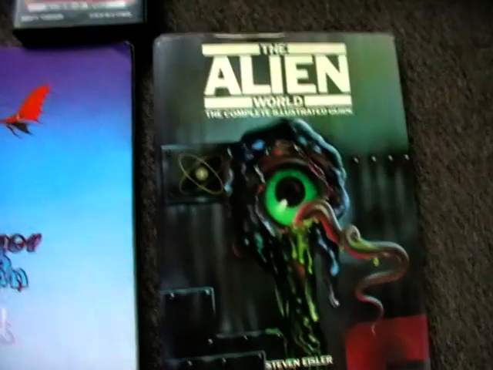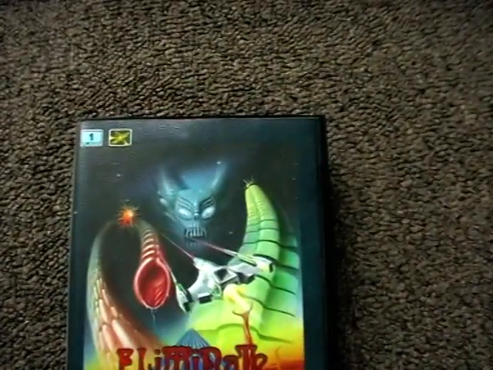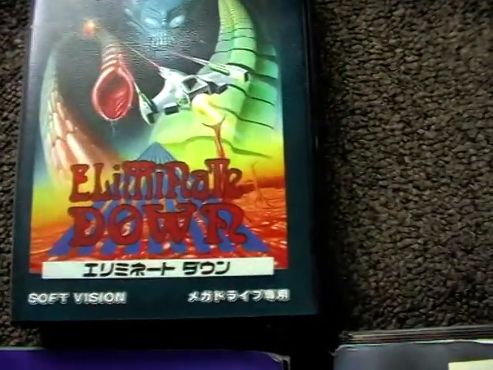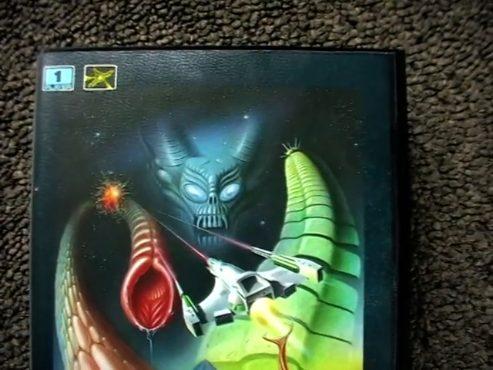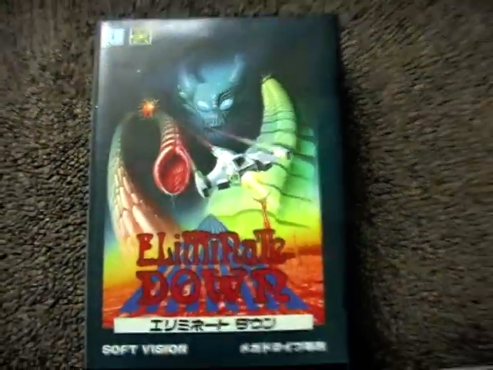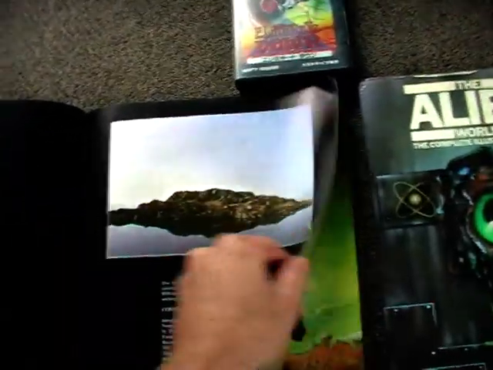I've got a couple of books here with artwork that Eliminate Down has obviously paid homage to, the sort of 70s fantasy art right down to the font there. I love the cover. It's one of the things that really intrigued me about this when I first saw it. It just adds to its sort of cult appeal. And we have a Roger Dean's book here. I only picked this up recently.